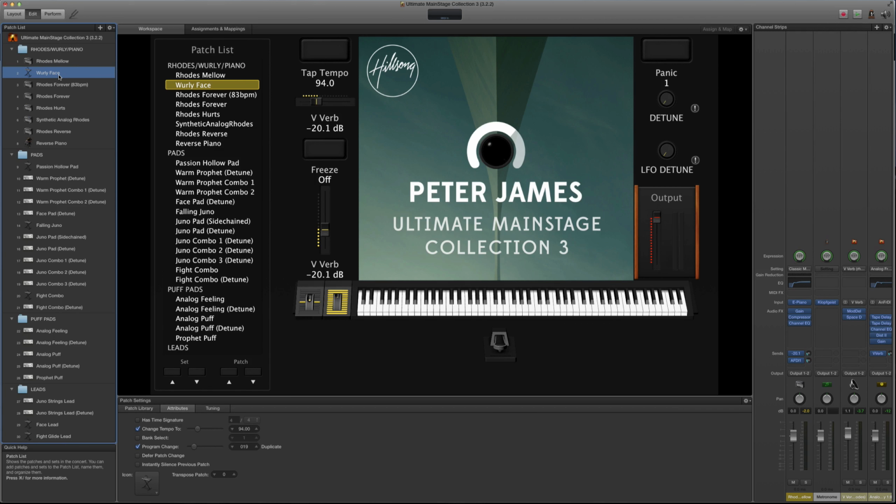We've got the whirly face, which was on Face to Face, like I said before, the Youth Revival album from Young and Free. This has got a really interesting couple of channel strip effects. So I want to spend a bit of time showing you this and walking you through kind of my thoughts behind it. So I'll just play an audio example of me playing something and then get into depth onto what it can actually do.